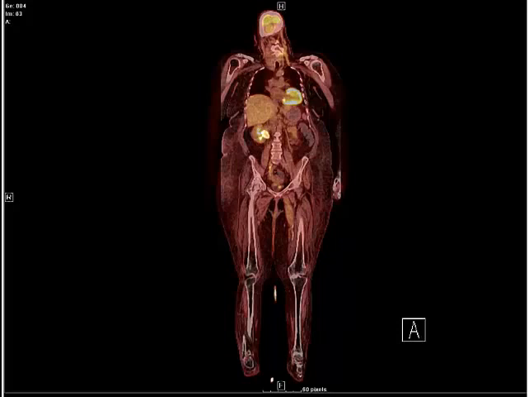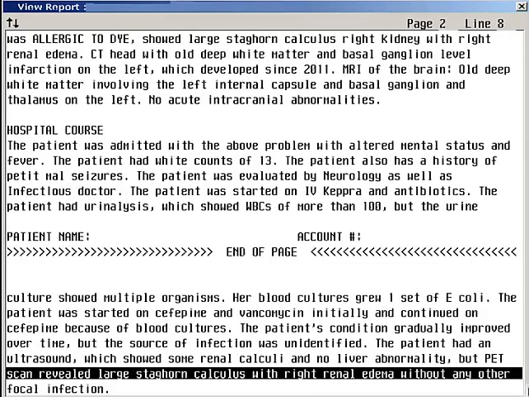You do see activity around the kidney, but that's not uncommon. You can see the urine coming out of the kidney show up quite often, but basically it was the only thing. It revealed a large staghorn calculus in the right renal pelvis, and that was the only real site that the CTs didn't show. The PET scan showed it, but upon further evaluation, that was the only thing. And this allowed her to stay in the hospital and get her treatment.